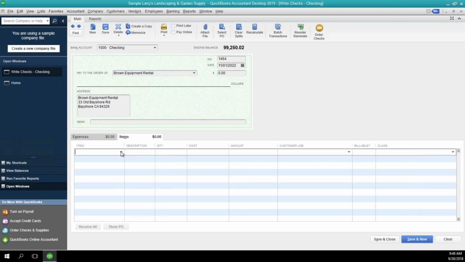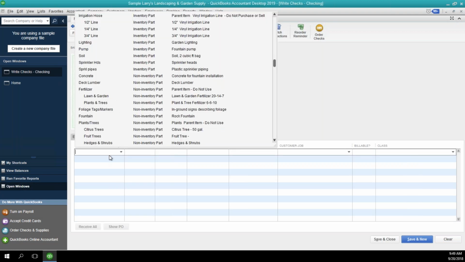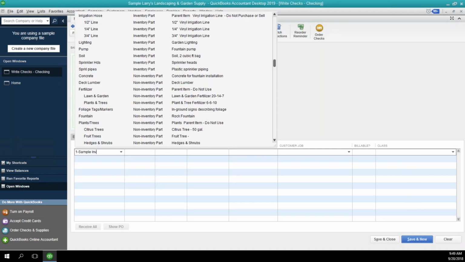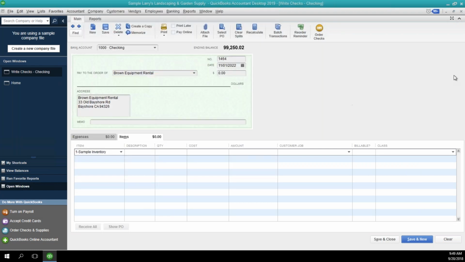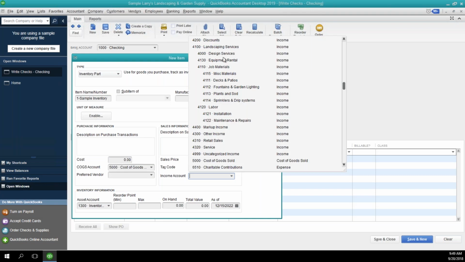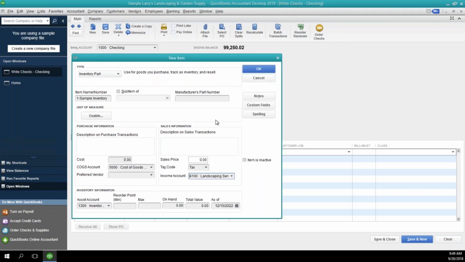I'm going to set up a new item just as a sample. I'm going to set this up as an inventory part. And I'm going to leave my cost 0. My income account, I'm just going to say it's going to be miscellaneous materials. I'm going to go to my inventory account when I purchase it.